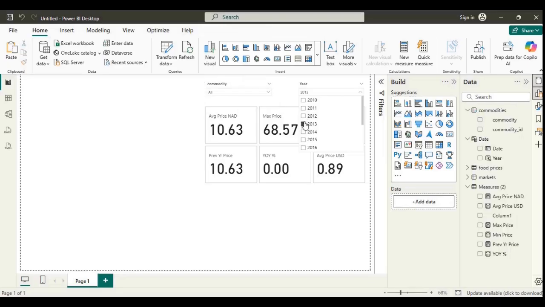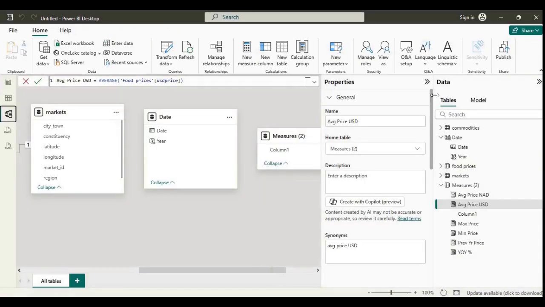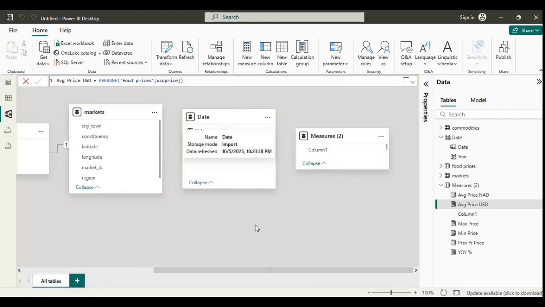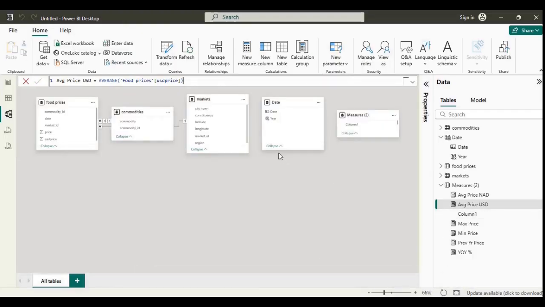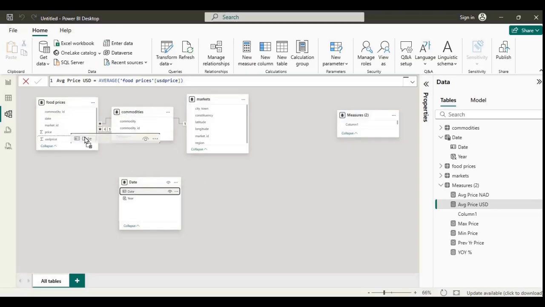And our card is for some reason not responding. And one thing I forgot to do, the reason why it's not responding is because I didn't create a relationship between the date column in the date table and the date column in the food prices table. So now let's drag it here.